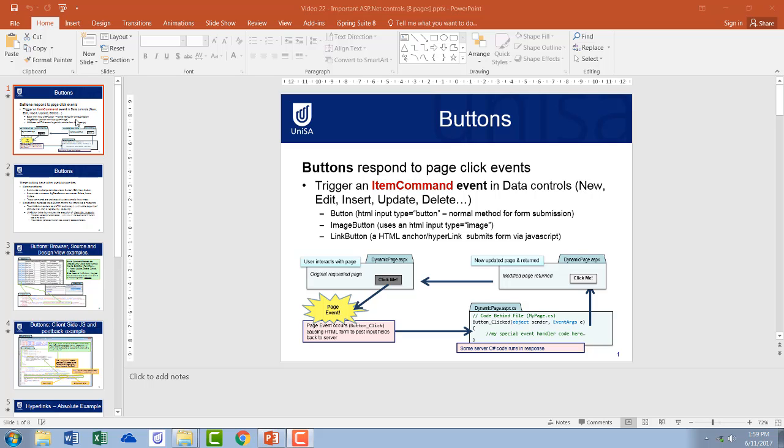There are different types of buttons. The simple ones are where you specify input type as button. Those are the typical, say, submit button on a form. Then there are image buttons, which have type equals image. They're slightly different, and there are also link buttons, which are essentially plain hyperlinks. They render like anchors, but they act as buttons. Because of that changed behavior, there is some JavaScript involved to make hyperlinks behave like buttons.